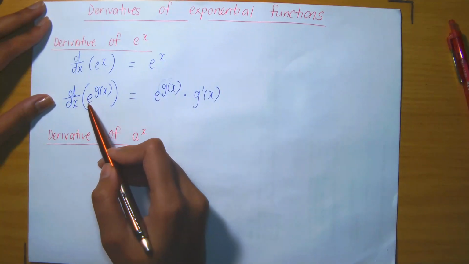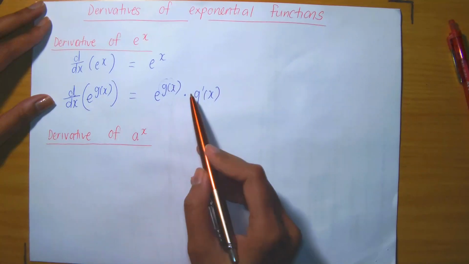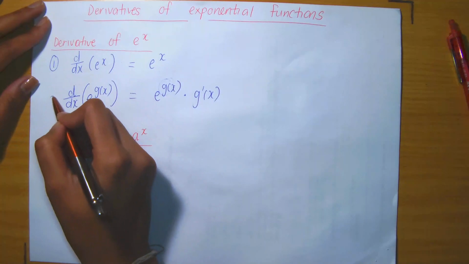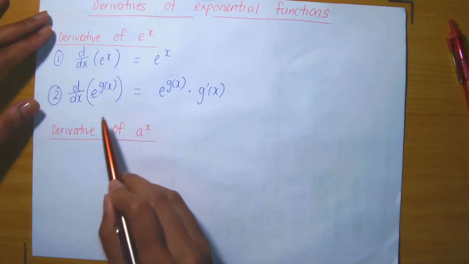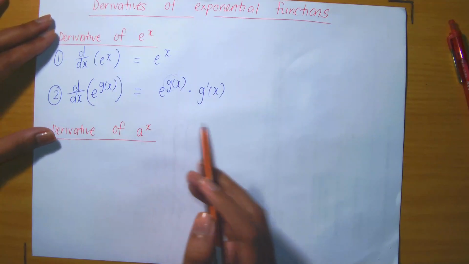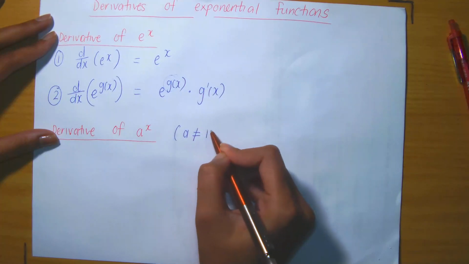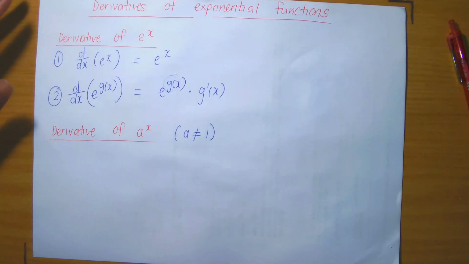So the derivative of base e raised to some function is base e raised to some function times the derivative of that function. And so these are two important formulas for you to keep in mind. Now, what if we had to compute the derivative of base a to the x, where we will impose that a is not equal to 1, for if a did equal 1, then 1 raised to anything just gives you back the number 1. So there's nothing useful about the derivative of a constant. We already know what that is.